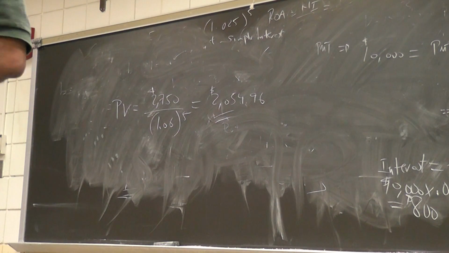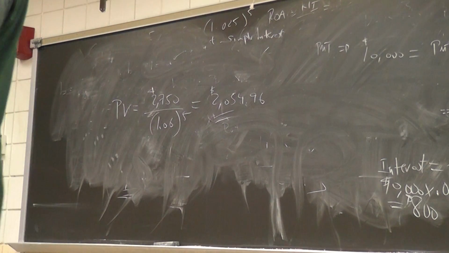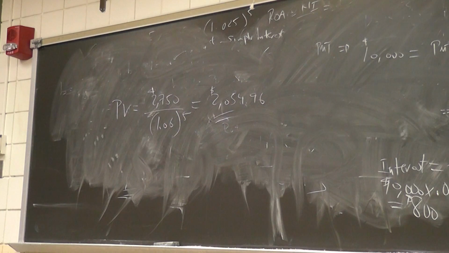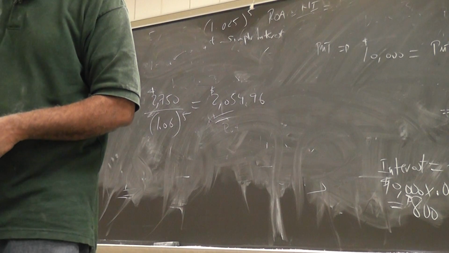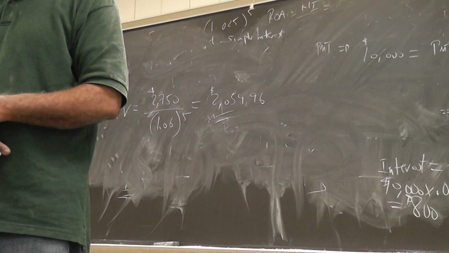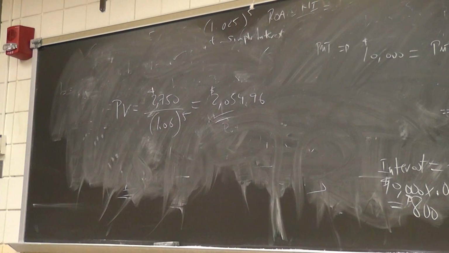You know what that means? The APR is. Because the APR is a simple rate. Did you know that? Because again, remember, the APR is a rate that has been annualized using simple interest. The APR is a simple rate. The EAR is a compounded rate. Does that make sense? When we use the EAR, we still use it in the compounding problems, except that itself, it is a simple rate. Do you understand that now?